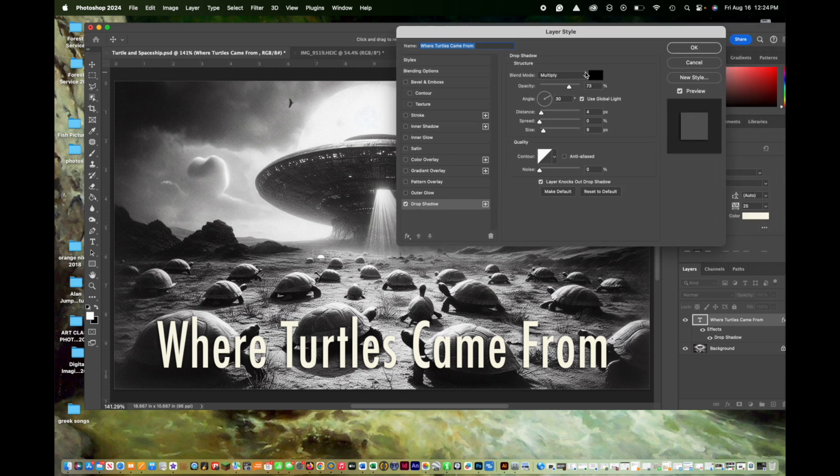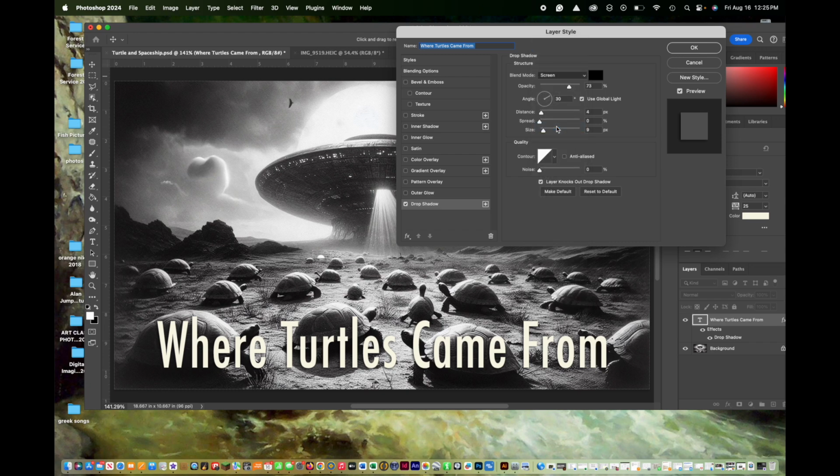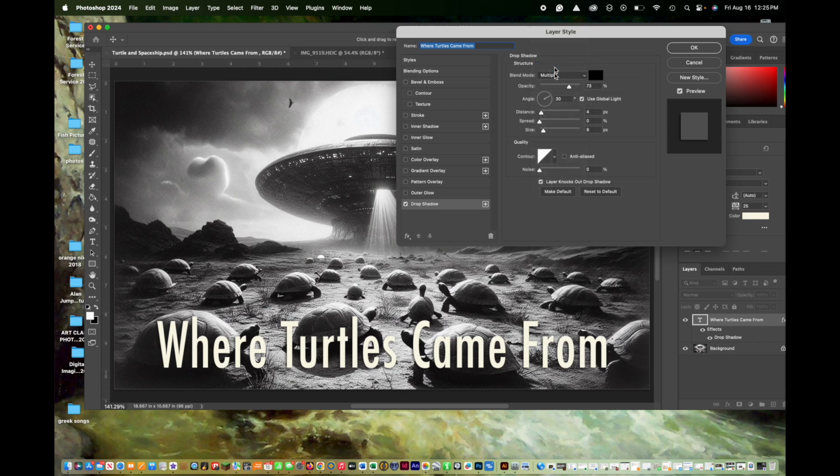You can adjust the blend mode of that drop shadow to all these different things. If you click on it, darken is similar to multiply. Whatever's around it will get darkened, and that's what multiply does too. It just multiplies it. If you did screen, whatever's around it gets lighter. So you can adjust that too. In this case, because it's the drop shadow, it's going to get lighter only in whatever area you set it as. You can change the angle of your drop shadow by adjusting the angle.